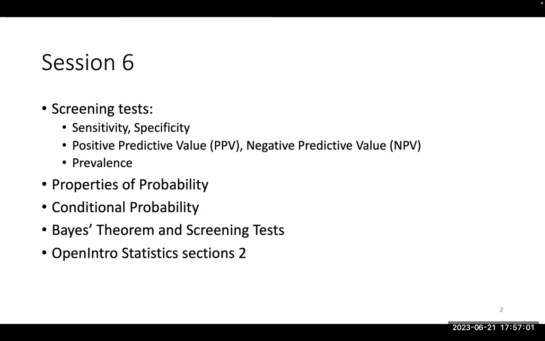So for positive predictive value and negative predictive value, we're talking about prevalences for the sake of not confusing the discussion. Then we have the properties of probability. Then we talk briefly about conditional probability, also not in too much detail because it becomes quite complicated. But positive and negative predictive value is basically that union between sensitivity, specificity, and the prevalence. So Bayes' theorem is basically underlying conditional probability, and you will see why.